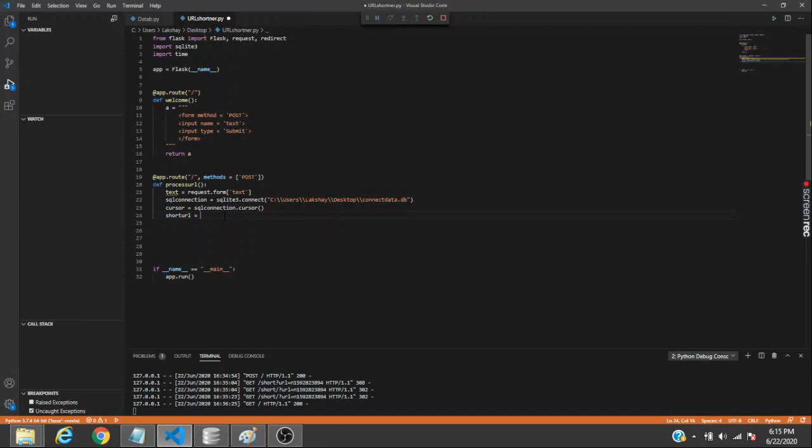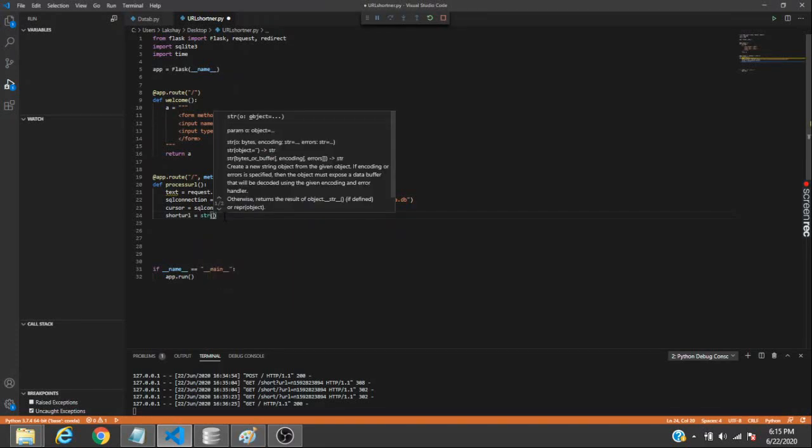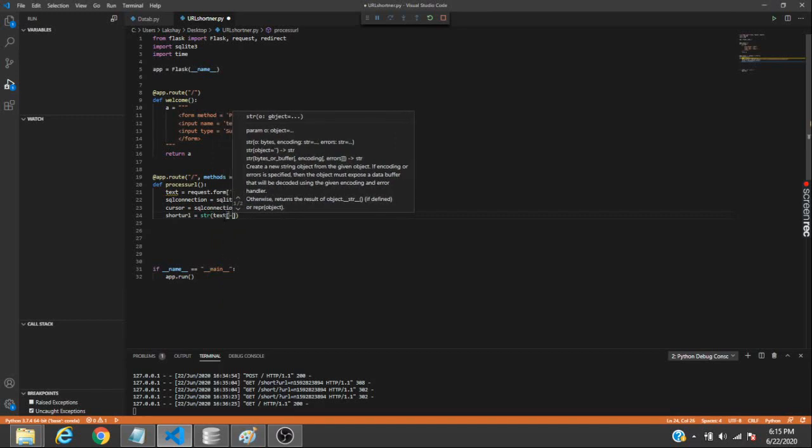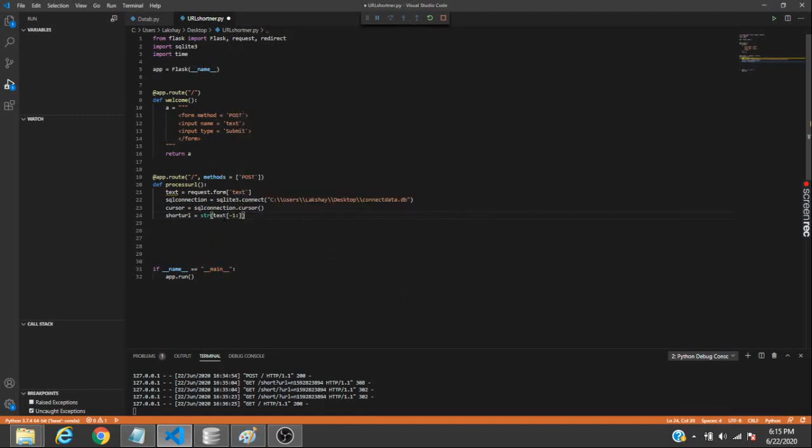It totally depends upon you how you want to do it. For the example, I'll be taking the text and using the last word, plus the last letter basically, and then I'll be using the time module.